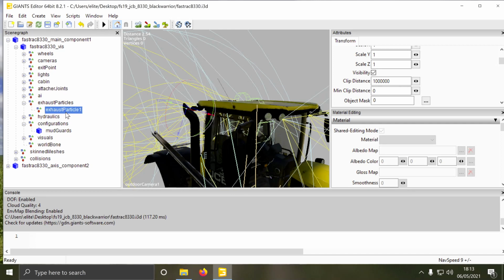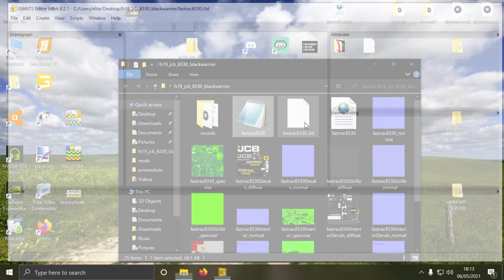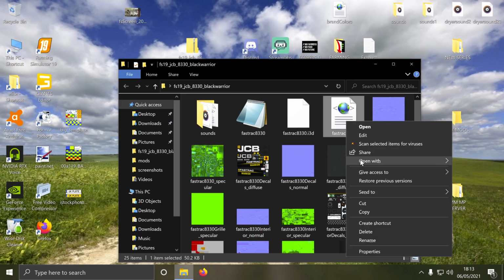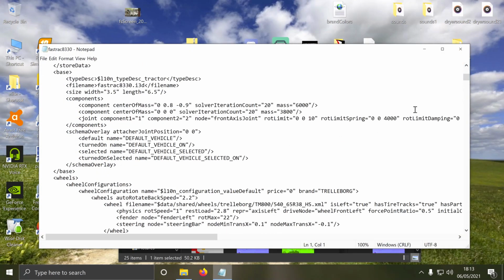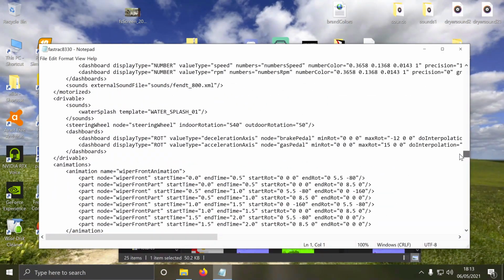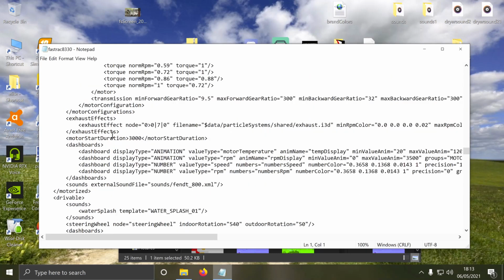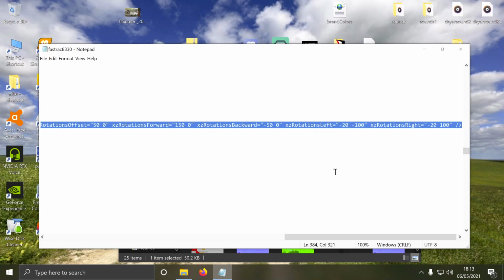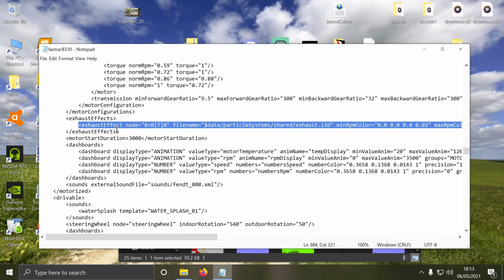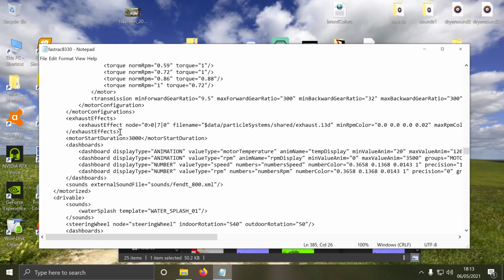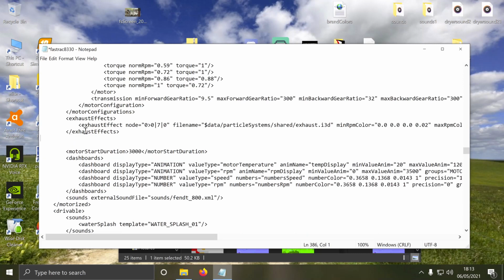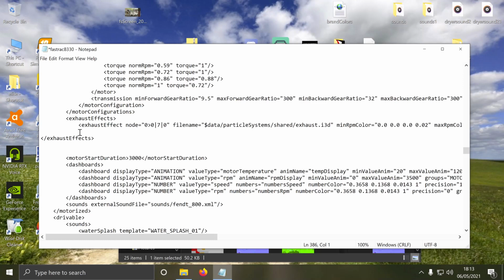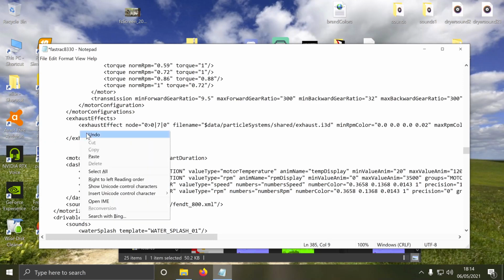But also the second particle may have a different index path, so what you would have to do then is in your ID3, which you XML, which you've saved, you would probably have to copy this again, you could probably copy exhaust effect and put another one in down here and square it up, or you could just add it in, if there was such a thing as another one, add it into here.